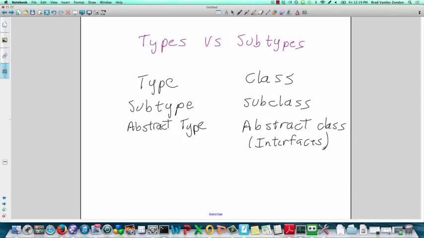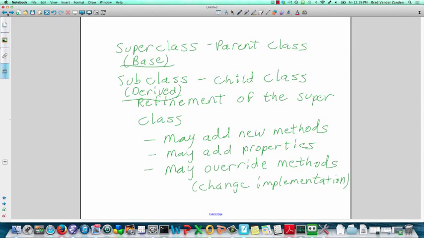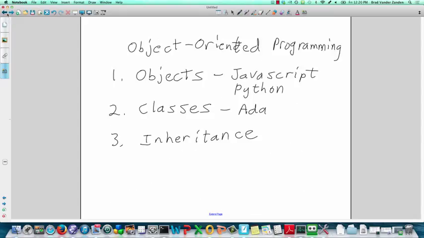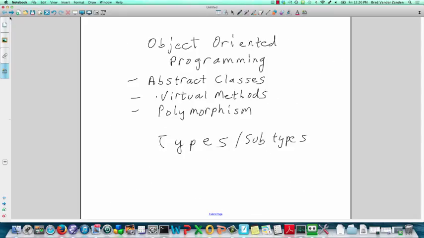I know we've covered a lot of material in this videotape, but the important things you want to get out of it, going back to the very beginning, is that with object-oriented programming we have inheritance, we have a notion of abstract classes that are simply abstract types, we have virtual methods which give us the ability to change the implementation, and non-virtual methods which may require us to keep the same implementation.